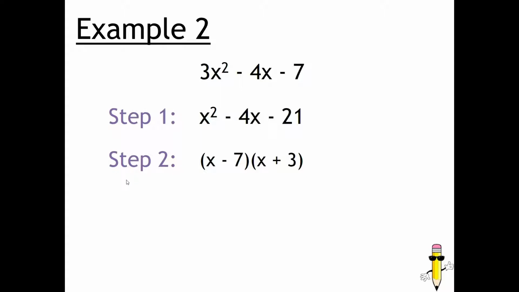And I will have x minus 7 and x plus 3. So again, the next thing I'm going to do on step 3 is divide out the leading coefficient. Now the leading coefficient was 3. We've been working with 2, and now it's 3. So I'm going to divide the 7 and the 3 by 3. That will give me 7 over 3, and that's going to be 1.